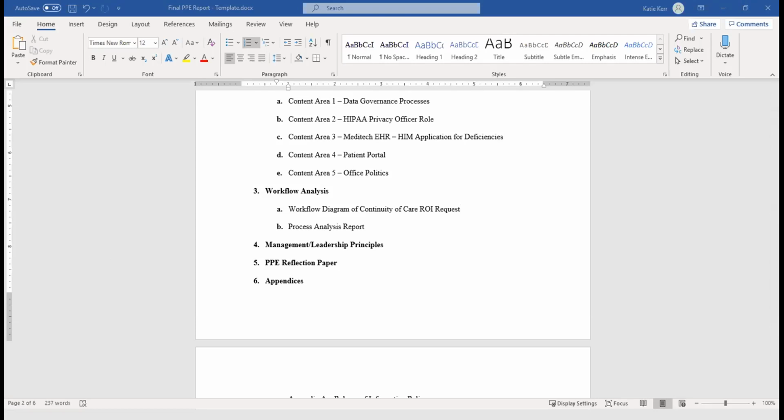Consider your workflow diagram carefully when you're doing it. I'm going to be looking for detail. I'm going to be looking for professionalism in how it looks. And one last thing I was just thinking about as well is maybe there's an actual workflow that your site mentor has that they need help with. It wouldn't hurt to ask them, you know, to say, hey, is there something I can help you with?